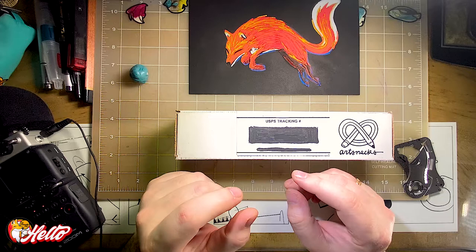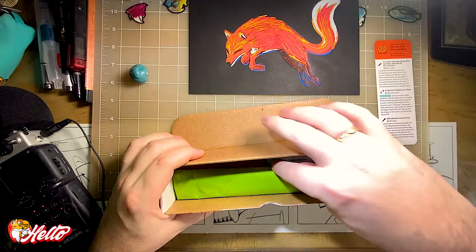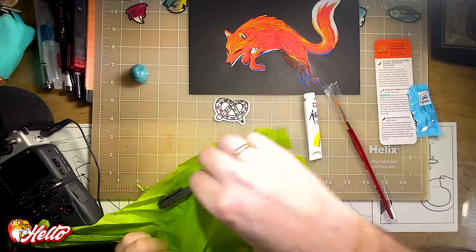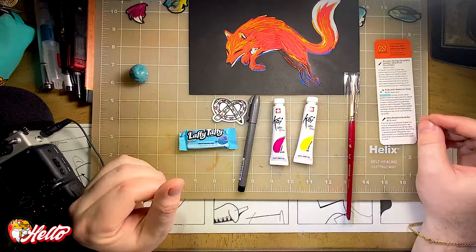It looks like we have the next Artsnacks box. This is the February 2022 Artsnacks box. Short menu. We have a couple of watercolors, one of these Zebra brush tip type markers and a brush. Not gonna lie, this sucks.